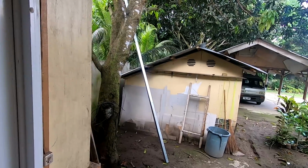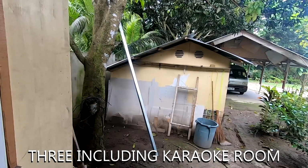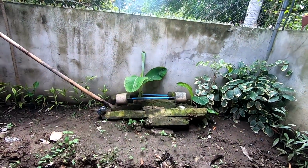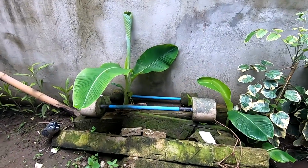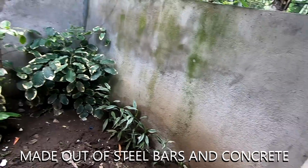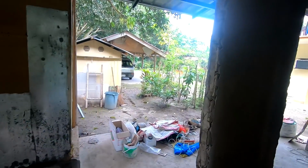So there's basically so far 2 outbuildings. You got the helper's room for the dong or your yaya or housekeeper, and eventually you're going to have your visitor's room. And I just noticed this, they have weights. Those are homemade Filipino weights. If you're under ECQ, if you're under quarantine, you need to work out, these are homemade weights. So there's no excuse. Right now, all the gyms are closed, all the restaurants are closed, all the bars are closed. Yeah, it's not good.